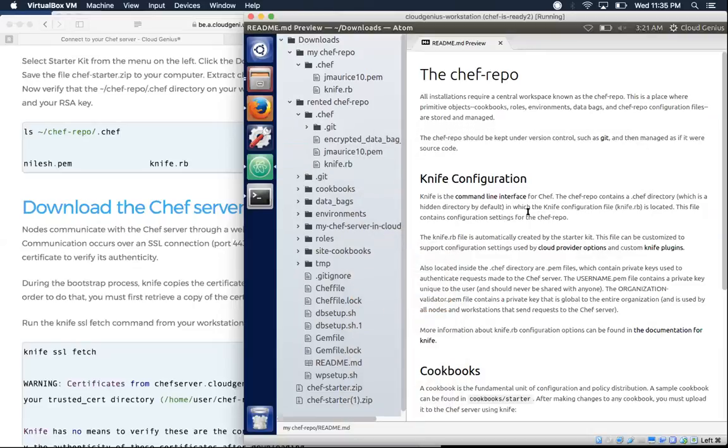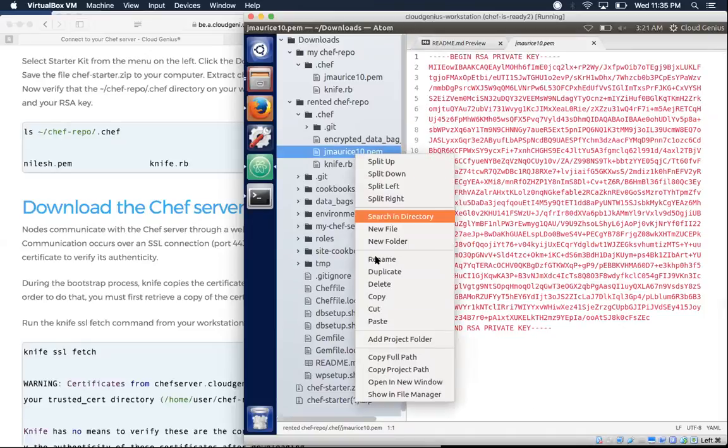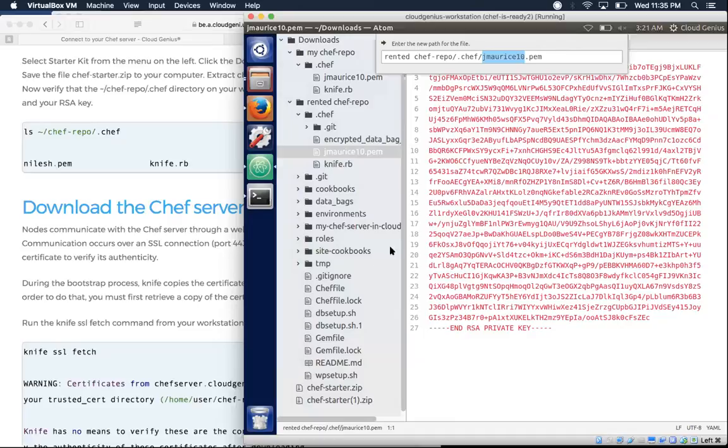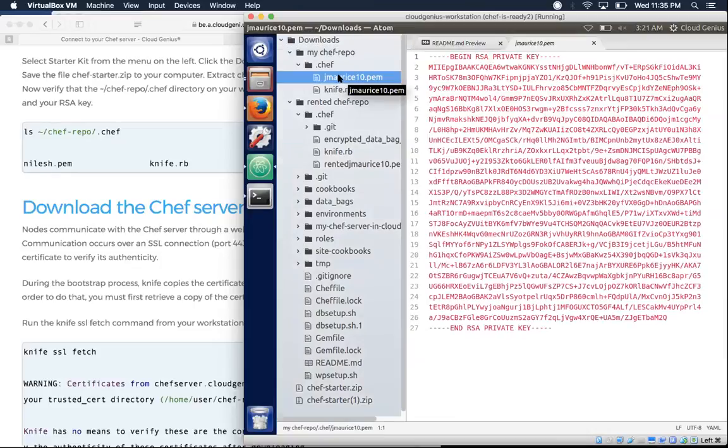And so your JMorris 10, this one that you have is the rented JMorris, right? Yeah. And so we'll label it like that and then move this one from here to here.